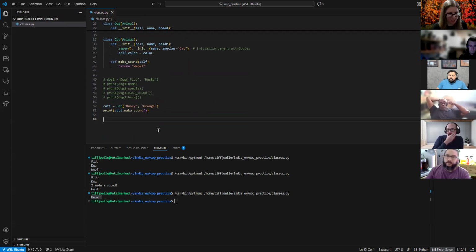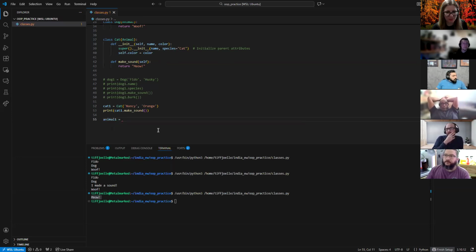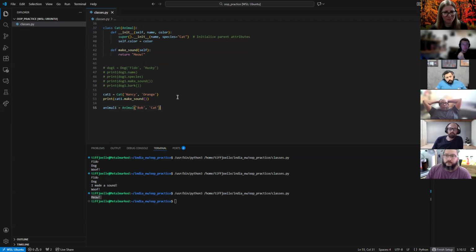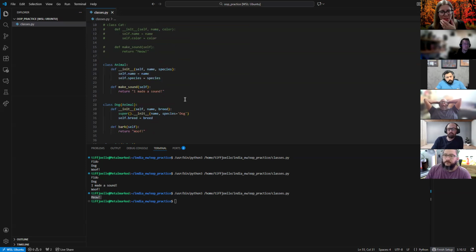So if I had animal one equals Bob, because we're very generic, and then we're going to do a cat, this instance of animal is not something we can pull from when making an individual cat. But good question.